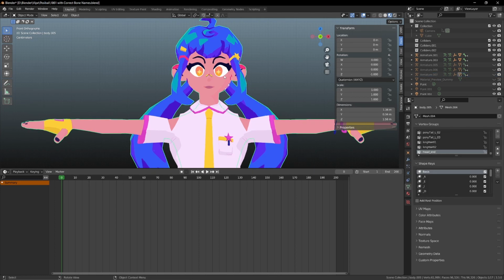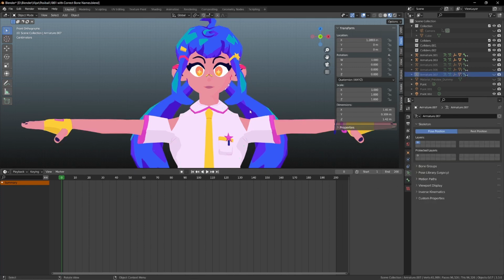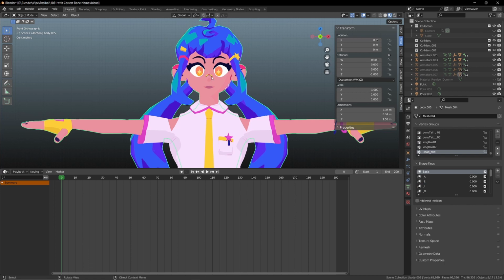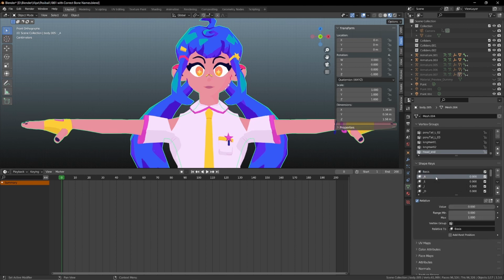From here, you're going to click the avatar itself that has the shape keys. You're going to go down to the object data properties, the little green triangle thing. Inside of the object data properties is going to be your shape keys. The shape keys have all of the different facial presets that you can play with and puppeteer. So for instance, we have A-E-I-O-U, look up, look down, and so on.